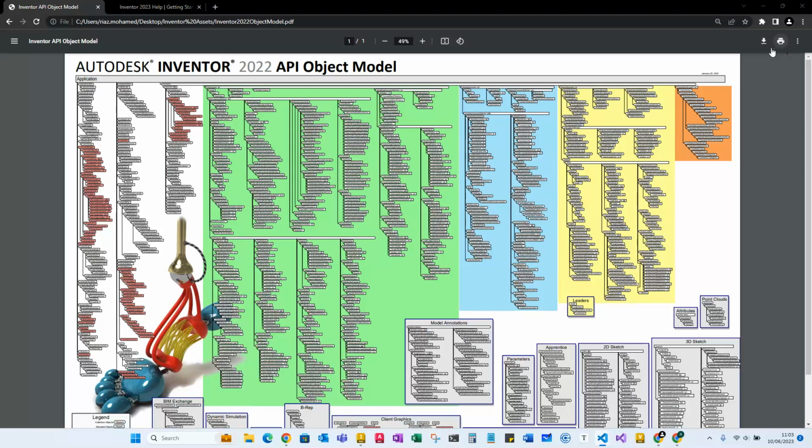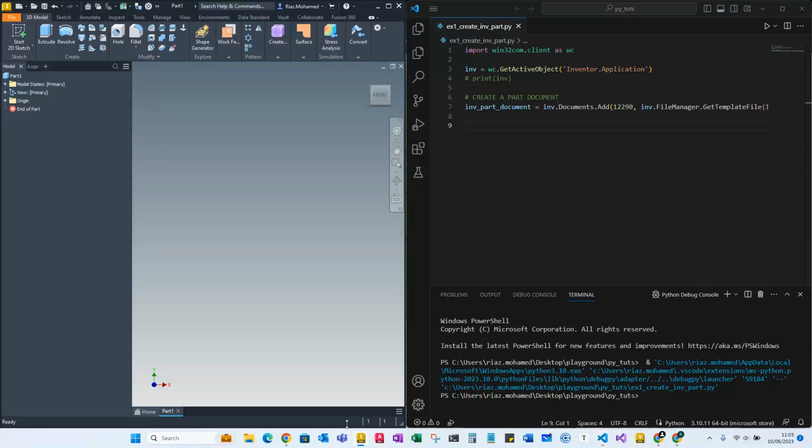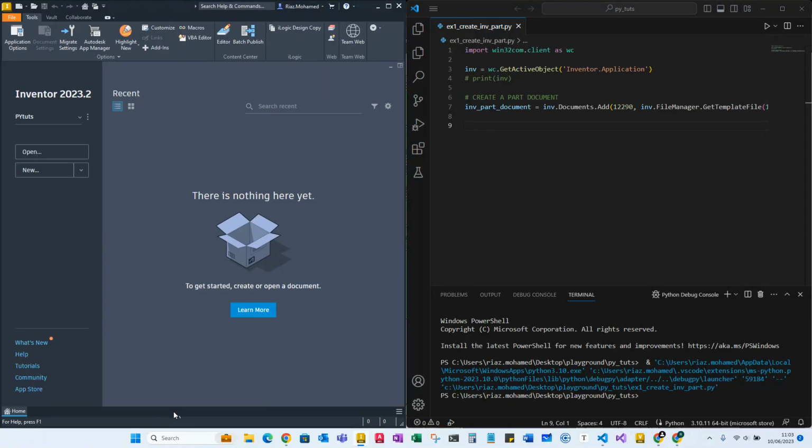Yesterday, or in the previous video, we made a part model. We made a part model as shown here through Inventor and Python. Using Python and the Inventor API, we're able to drive the part model. If I close it, we didn't actually create the model itself, but we just created a part document object. So how did we do that? Just a quick recap.